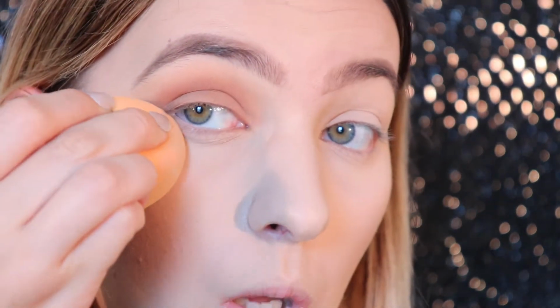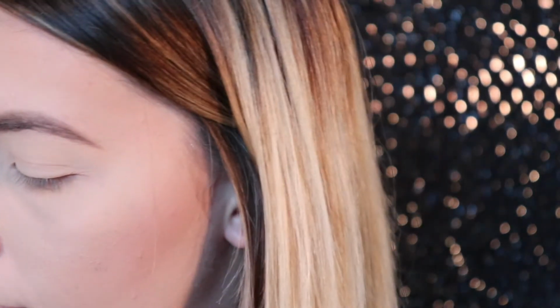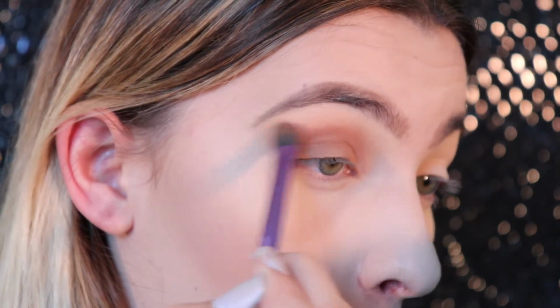So he's taking concealer and making this more precise, but I'm just going to clean it up with my beauty blender because I don't have a concealer brush, to be honest.